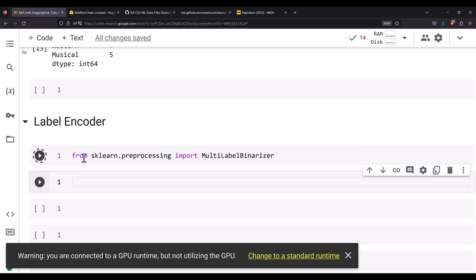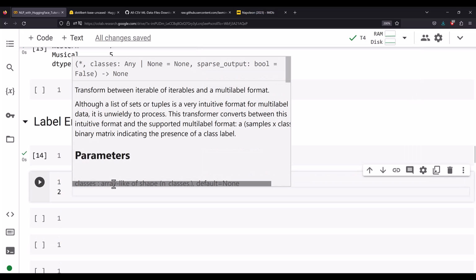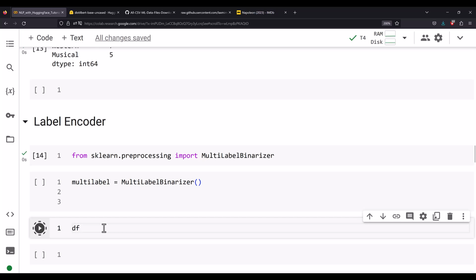Once I import this MultiLabelBinarizer, I need to make an object of it. So for that object, I say multi_label equals MultiLabelBinarizer, the same thing which we had used here.